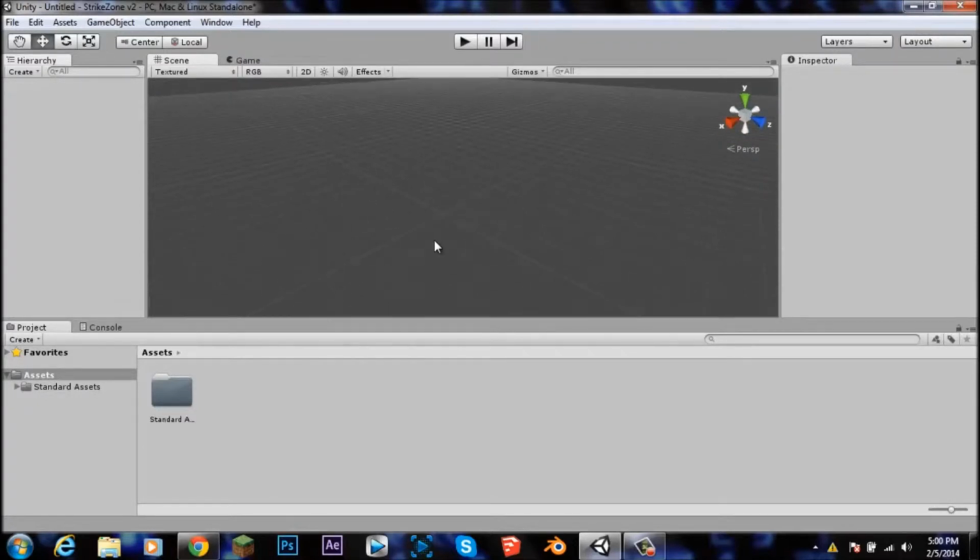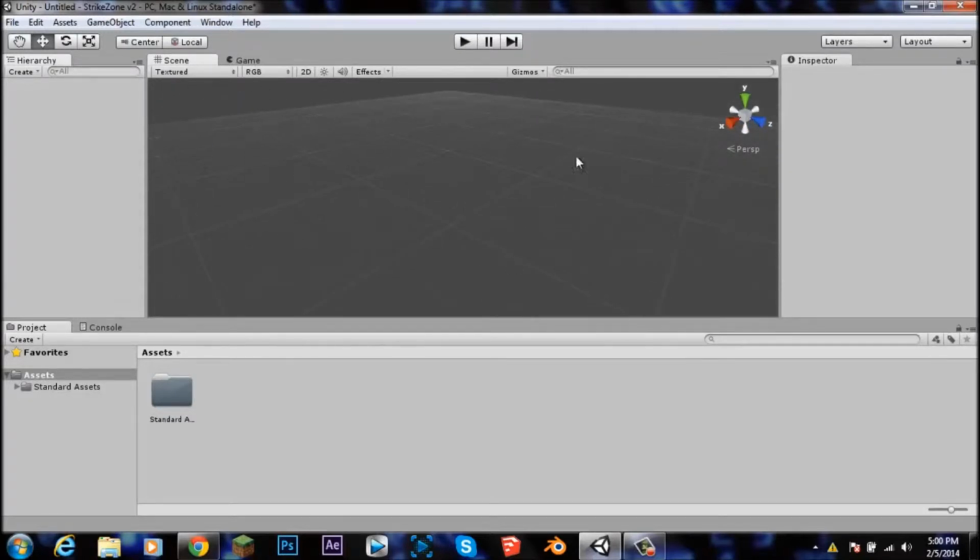If you click and push in your scroll wheel on your mouse, that basically lets you pan around. You can also click this button up here to pan around. If you scroll down on your scroll wheel, you zoom out, scroll in, you zoom in, and if you right click and hold, you can look around. So that's basically the basics on looking.